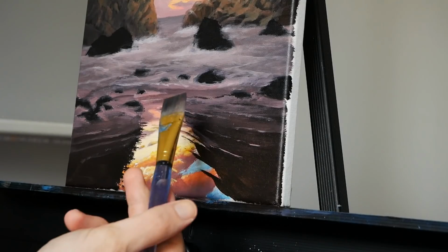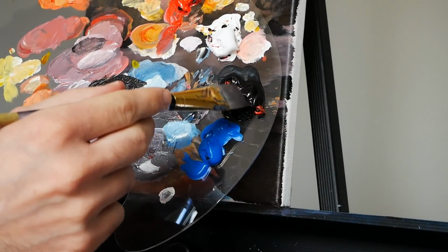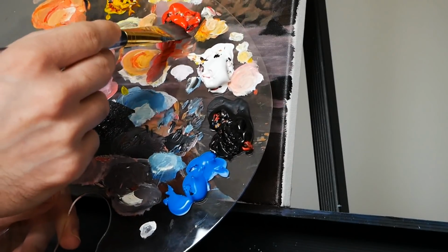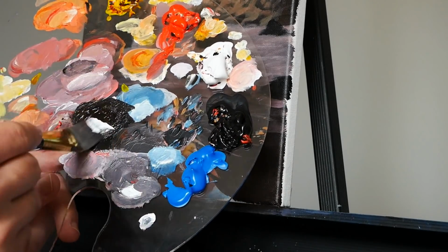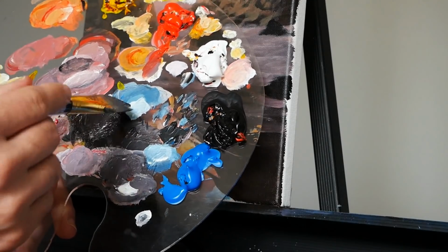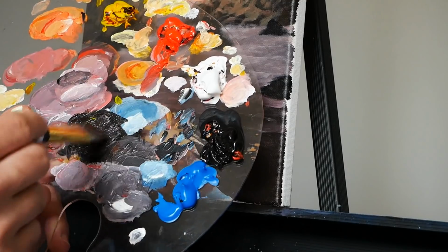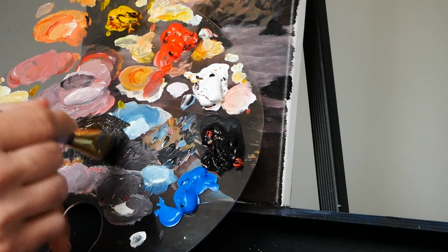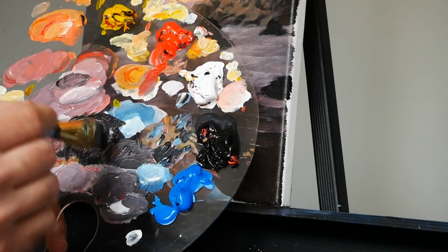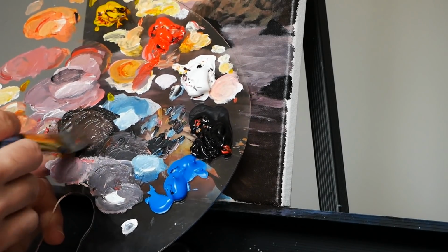So now we're going to take our 1-inch large flat-headed brush. We're going to look at the sand color that we had before. We're going to mix on top of it. However, this time we're going to interject more titanium white and make something just a bit brighter. I do want it to be fairly orangey brown. So I'm using quite a bit of yellow and red here. Brighten it up again. And that should be what I want.